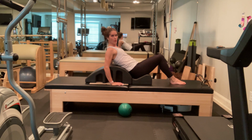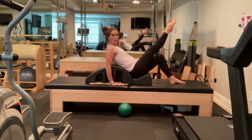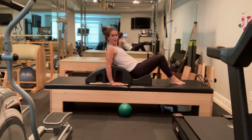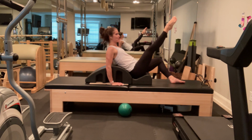Nice, wide open pectoral muscles. I'm not going to lose connection with my back or sacrum at any time in the arc barrel. I'm going to extend my right leg up. I'm going to do single leg circles. So I'm going to have to take my bottom leg for that so it doesn't hit, and extend it into a frog, actually. So sorry, I forgot to mention that earlier.